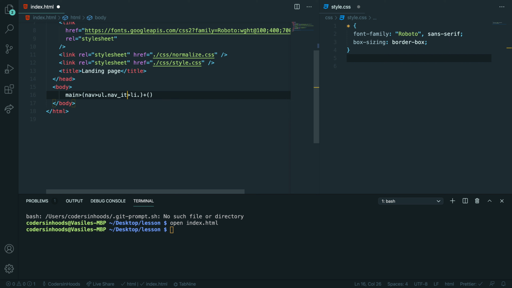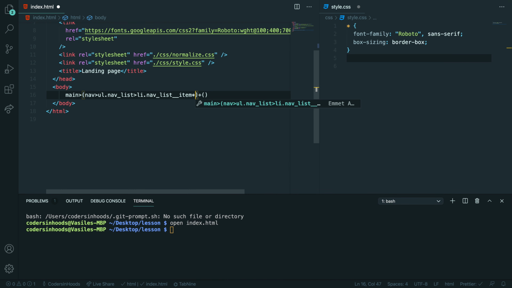Oh, no, sorry, nav list, right? Because this is lists. And here, now potentially just list item or nav list, because it is inside, item. Something like that, right? And I want to have 3 of them or 5.